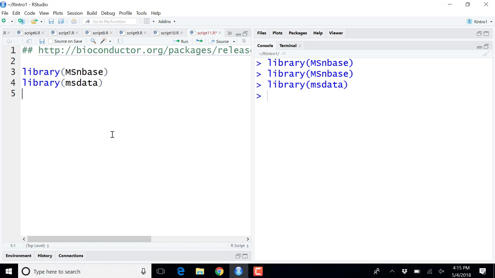For identification data, there is a readMzIdData function, and this function will produce a data frame. So already very functional. If you have one of these files, which are XML and a little bit ugly, we can read them into R as a data frame, and then use dplyr and ggplot to analyze them, or to visualize them, or to parse them.